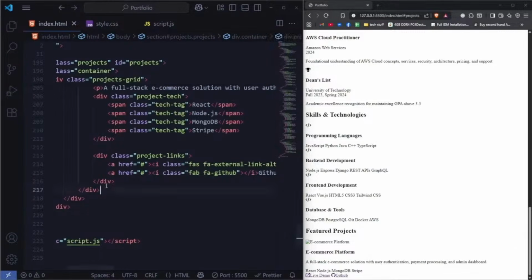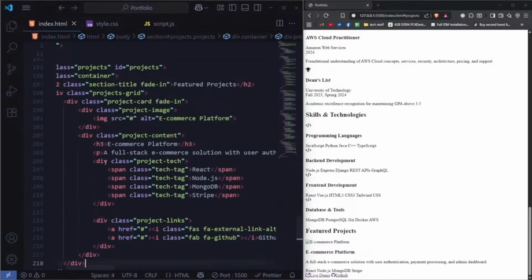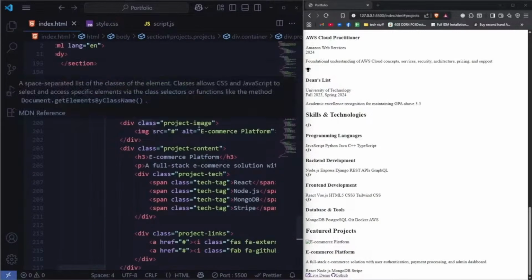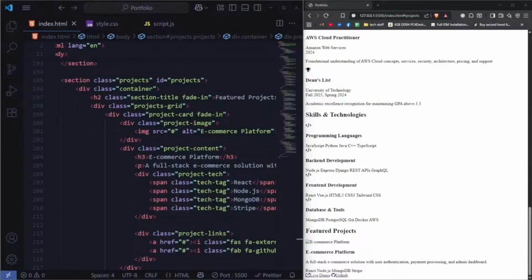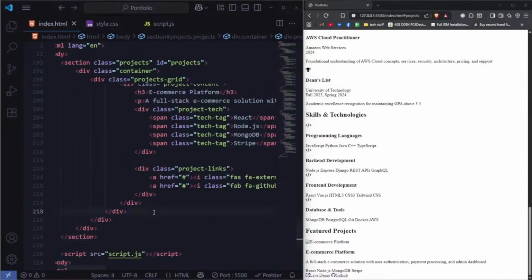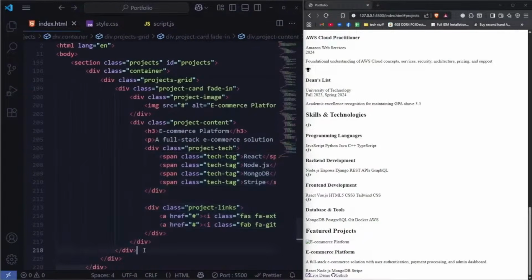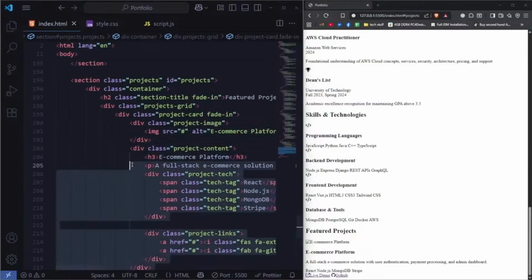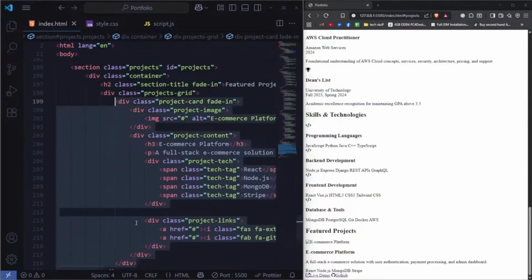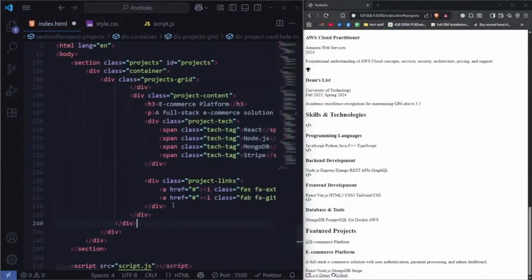Pretty cool. So this is our one card that we need. Now we'll have multiple of these cards. So for the projects, I'm just gonna copy this 3 times. I'm not gonna change any project content because that is your guys' to do, not mine. I'm kidding.